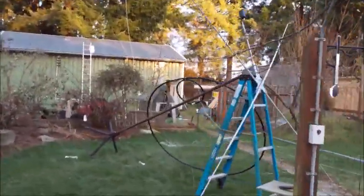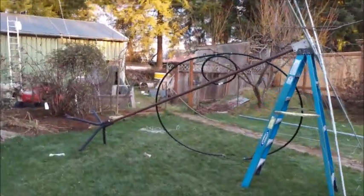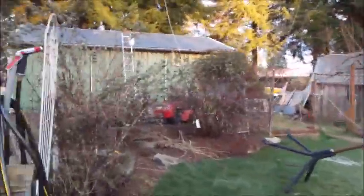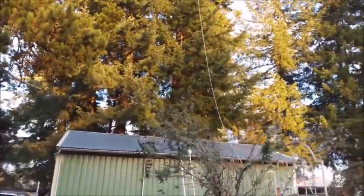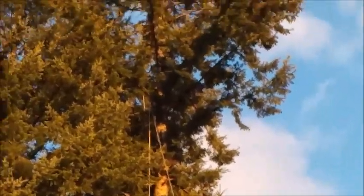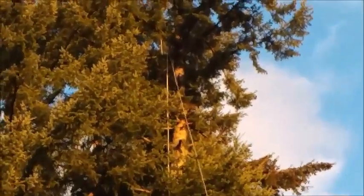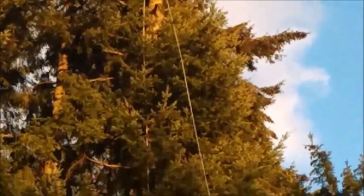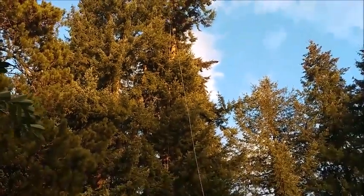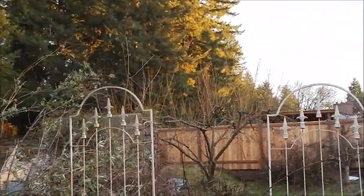This is kind of a compendium of antennas here — it's a cobweb and a 40-meter mag loop. Sun shining on it pretty nicely, not too tough to see. That's a loop that goes up through the trunk and then back down the other side of the trunk. It has a pulley at the top, and that line coming on the outside is the line that will get pulled up and will suspend an 80-meter dipole from about that position back to the house.